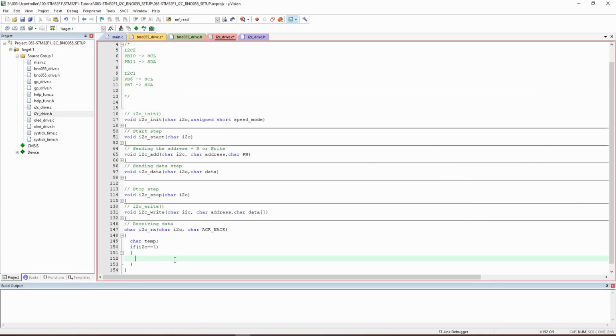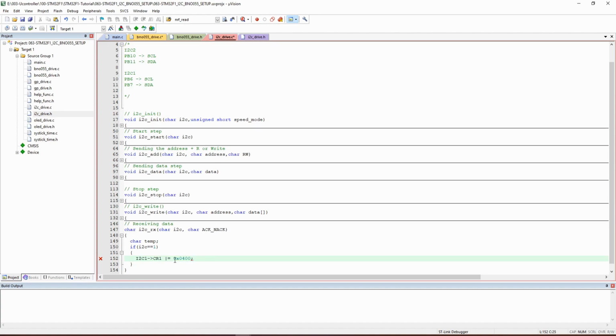So let's put here, first of all, I2C1, and then the I2C1 control register 1 is OR-equal to, as we said, bit number 10, so it's the hexadecimal number 0x0400.